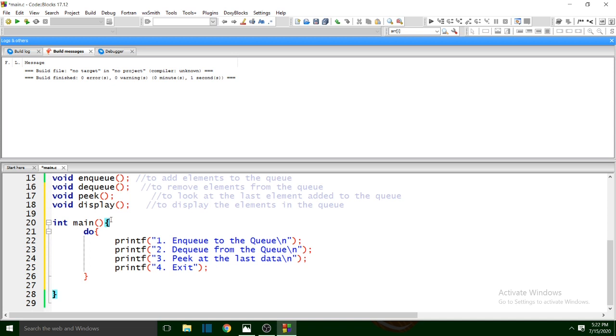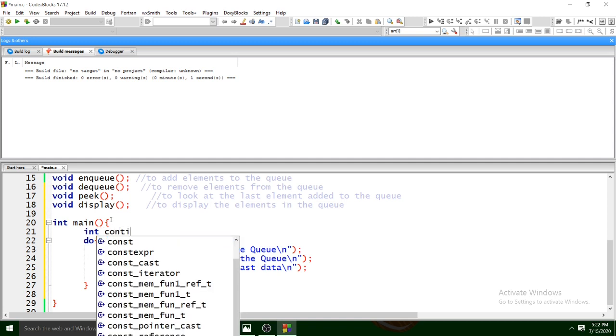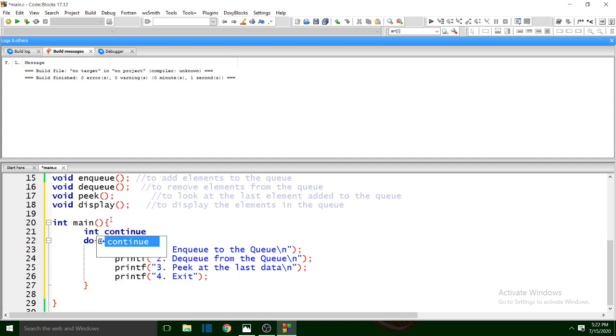All right, so here, int continue, nah, we are not going to use continue. It's a keyword, so we are not going to use that. Let's say yesNo. Last time I used yesNo, so let's use yesNo, and yesNo is equal to 1. If user enters 0, that means they don't want to do operations anymore.